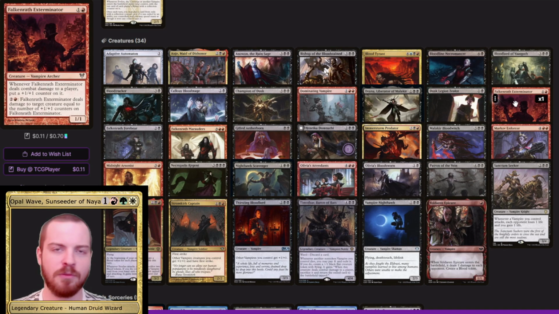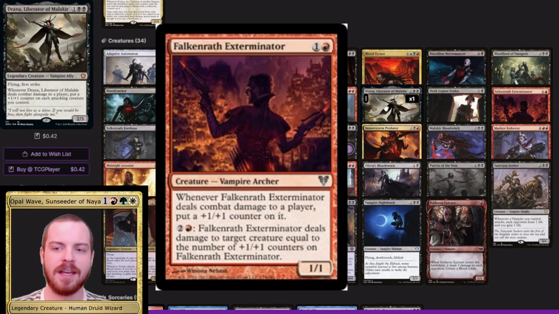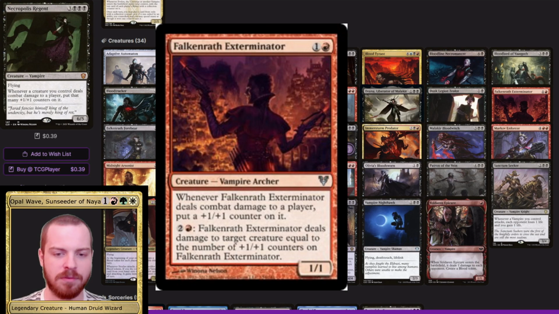We've got a little bit of removal in our vampires too. Stuff like Falconwrath Exterminator, which can deal damage equal to the +1 counters on it. And since we do have the synergies with stuff like Drana and the Necropolis Regent, it's going to be some really nice synergy there.